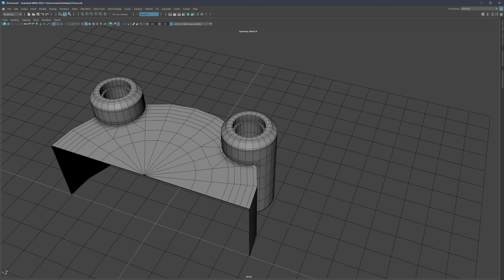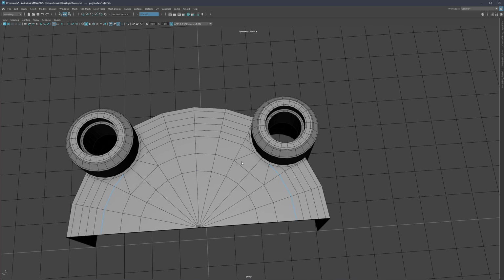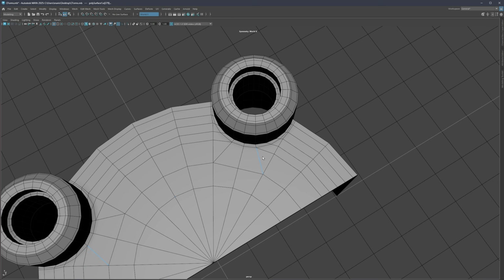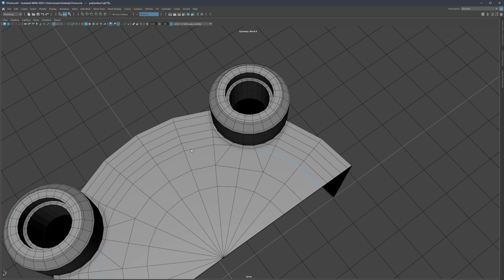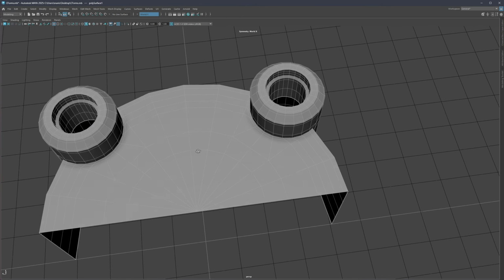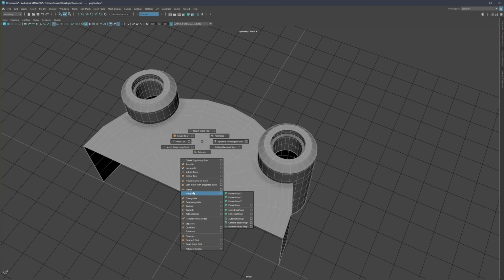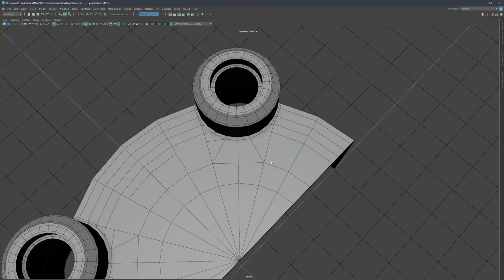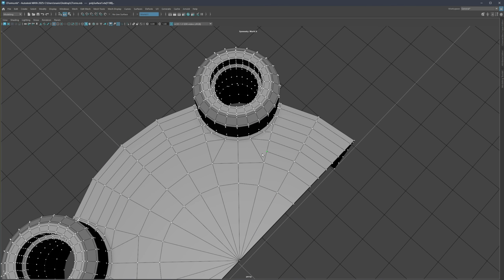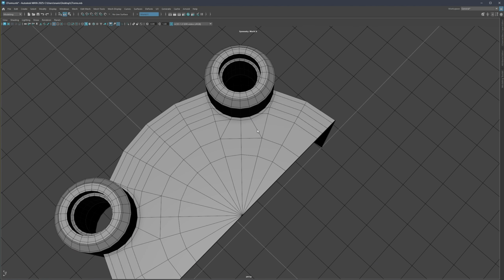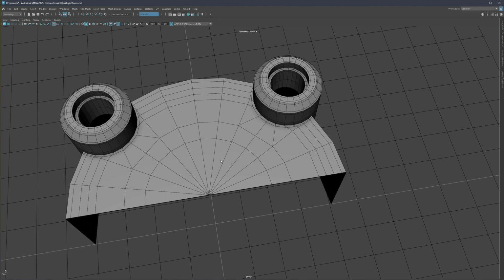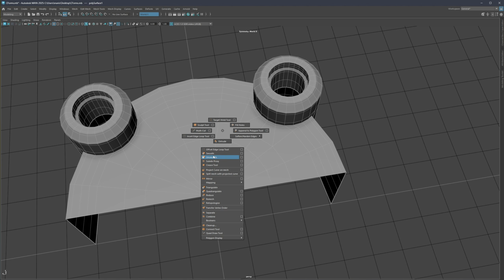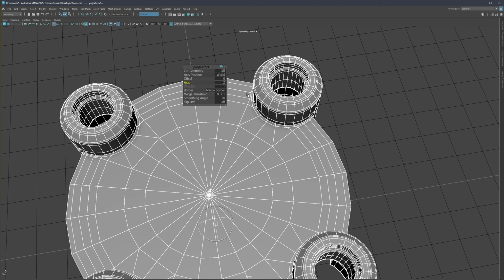And yeah, that is all. And now is the part where, before we do the mirror, we need to deal here with the triangle, and we can delete this loop right here, and from there we're going to get a quad. Even if you left a triangle here, it's still not a big deal. The only thing with the triangle is that it's breaking the flow, so you're going to need to redirect it if that is something that you would want. But if you do not want to have your flow interrupted, then simply delete that one. So yeah, mirror now back on the z-axis.